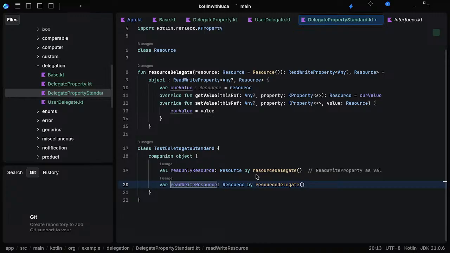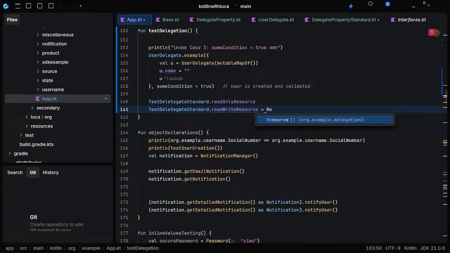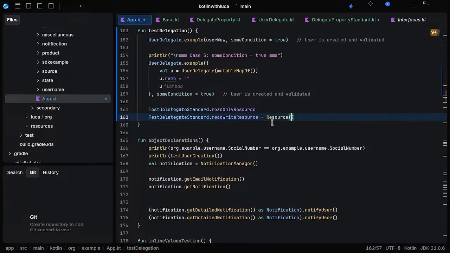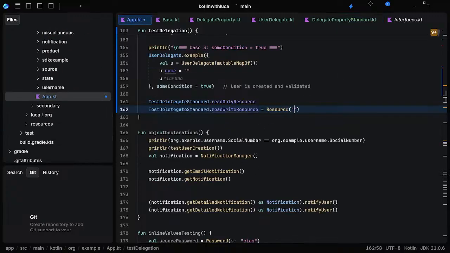So in case we want to change the value, we can do so. Like, let's create here default, and then let's have here custom.